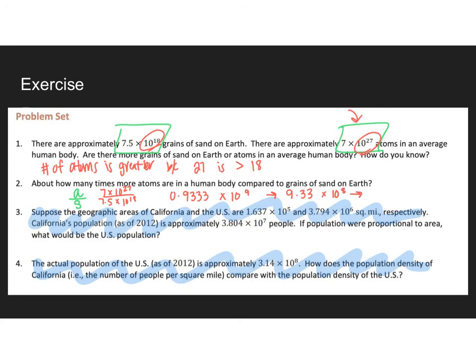Or if you wanted to write it out in expanded form, it would be 1, 2, 3, 4, 5, 6, 7, 8. 933 million. Okay, hopefully you got those correct. If not, maybe cycle back through, see where you went wrong. Okay, we're going to go ahead and move into our exit ticket and closure.